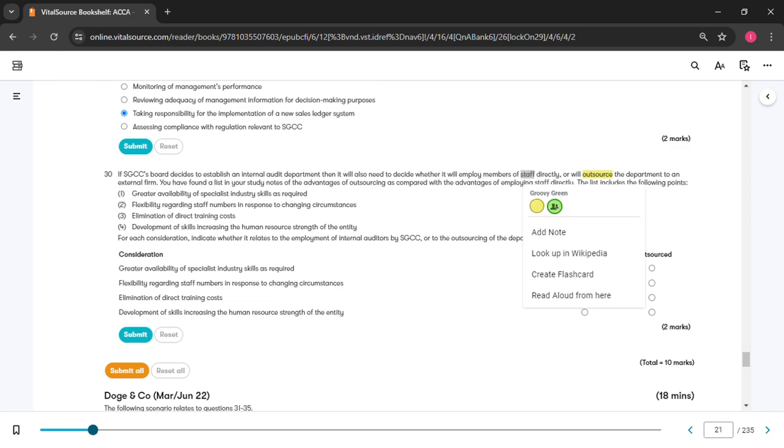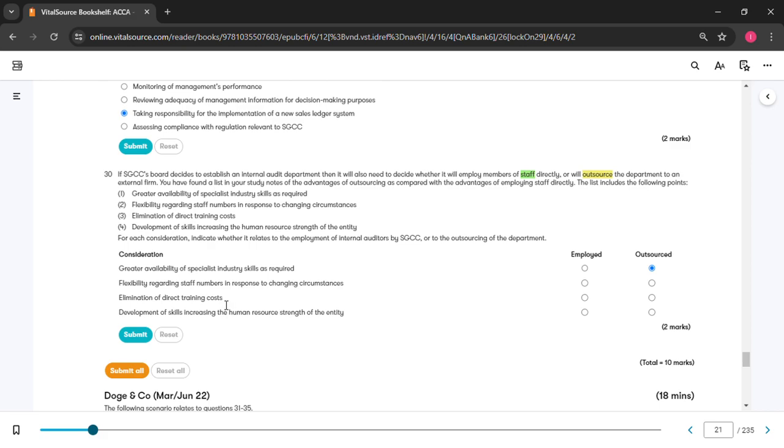There are advantages and disadvantages of outsourcing. When you outsource it, you will get specialized people, and your fixed cost will be less. But the responsibility and the accountability will also be less. If you employ people, they will be more responsible. But if you outsource, the outside people will say, yes, we got the business, you do the business, done, fine. When you want specialized people, you have to outsource it.